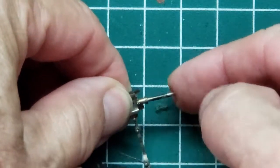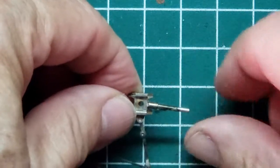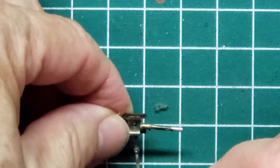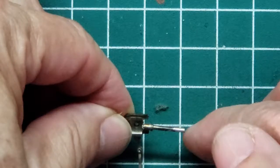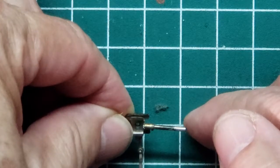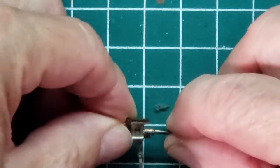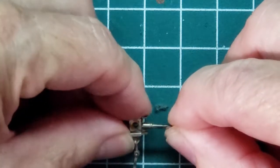Okay, then we have a pretty stable joint there. That's good. I'm going to try to straighten it up just a little bit. I don't know if you can see, but it's pretty obvious here. If I do this on the pad, you can see that it's at an angle. I'm going to straighten that out just a touch, so that it makes a nice 90-degree angle right there. So let's see if I can bend it. I may have to use a pair of pliers to get it to bend.